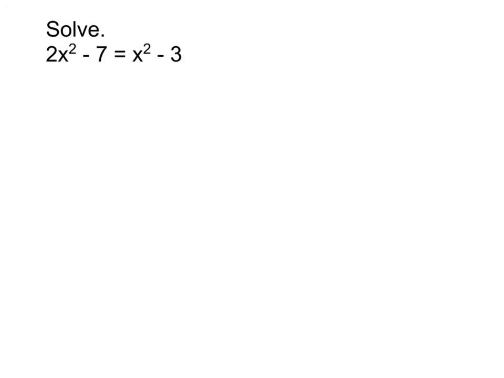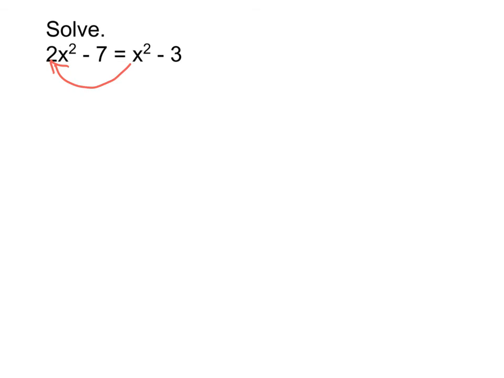Now this one looks a little bit trickier because notice we do have x squared on both sides of the equation. What does that really change? Not much, really. Just like when we're solving other equations that you've solved in the past, if we have x on both sides of the equation, the first thing you want to do is move them both over to the same side of the equation. Now, as I take a look at this one, I could move either the 2x squared or I could move the x squared. But I'm going to choose to move the x squared over to the left side, only because I'm kind of thinking ahead and thinking, well, that'll leave me with a positive x squared, which will probably be a little bit easier than a negative.